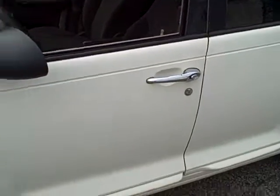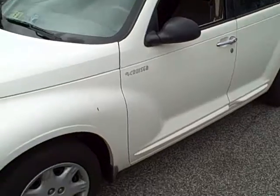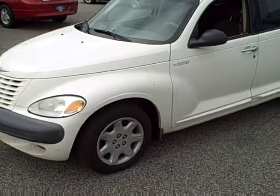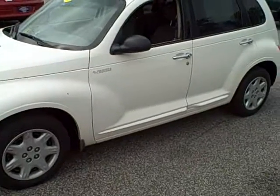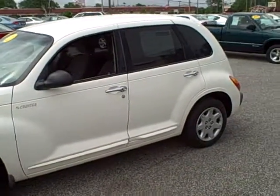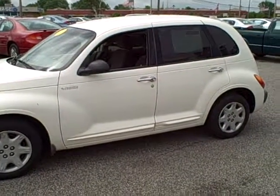And that is a look at our 2001 Chrysler PT Cruiser. Come on in and see us here at Stars Cars and Trucks, where any of our great salesmen will be happy to help you with this car or any other vehicles on our lot. Or give us a call at 440-350-9272. Remember folks, at Stars Cars and Trucks — nobody walks. Thanks!